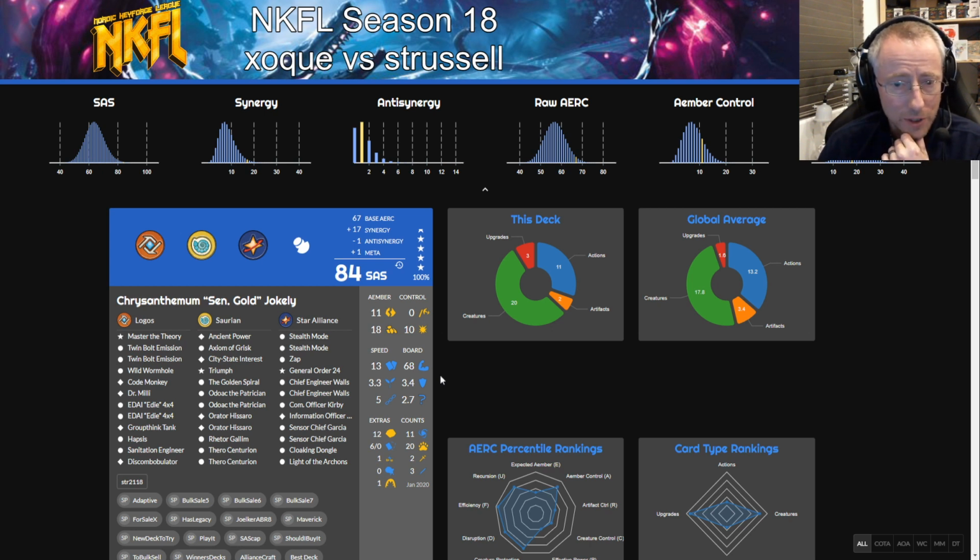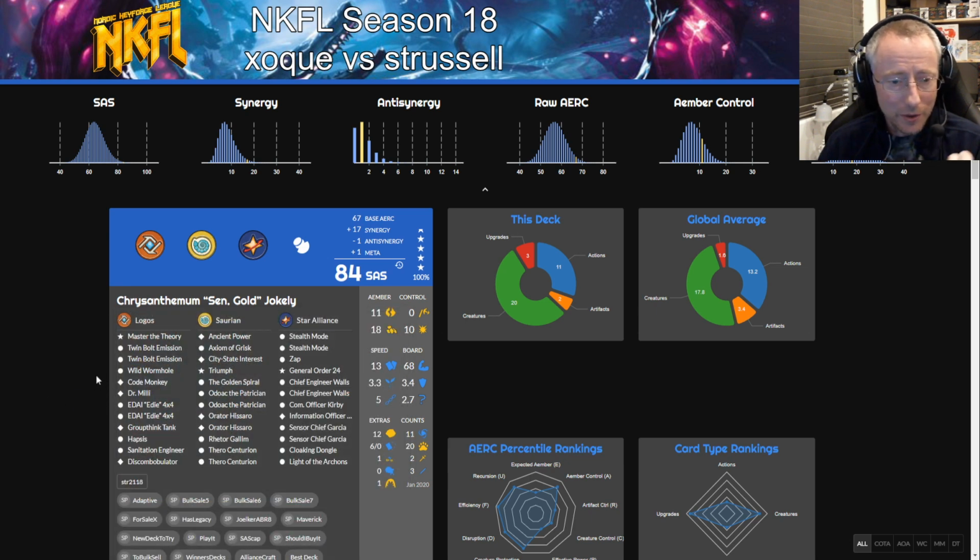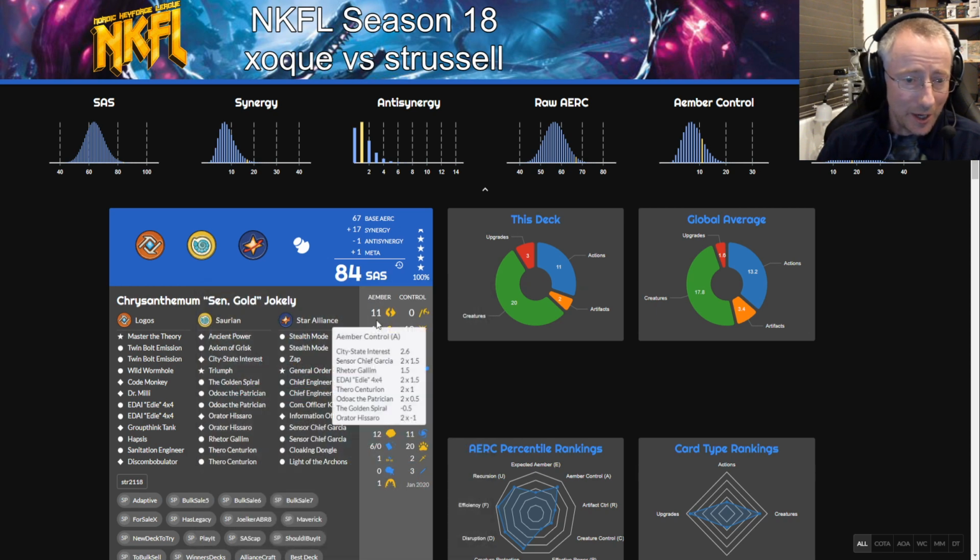Next up we have Chrysanthemum, Senator Gold Jokely. Another really good Worlds Collide deck. It's got 2 Stealth Mode for the disruption. It can do lots of neat tricks with the Code Monkey because it's got 2 Eddie and a Dr. Millie. So the Code Monkey can archive those. You can play them again, archive more. It's just got a pretty strong Saurian, and I think this Saurian can actually get off the Triumph if you archive away all the Saurian stuff, then Axiom, and then Triumph.